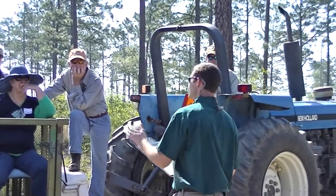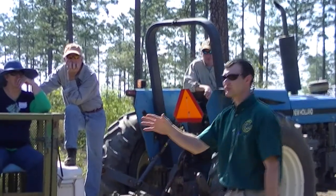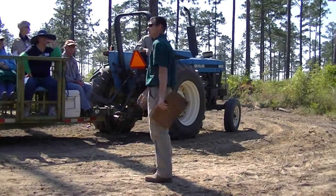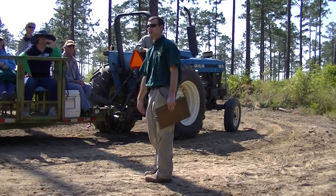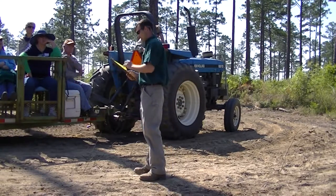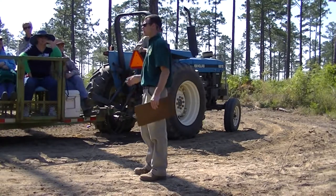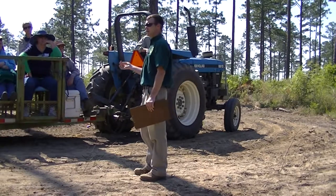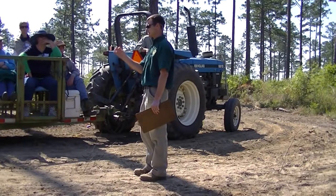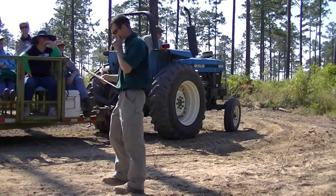It also increases what type of seed you're going to have out there, what's coming back up in the litter layer. A lot of times you'll burn something like this right here, and what you'll see coming back up is a lot of ferns. Well, if you walk out there now, you're not seeing any ferns, but that seed is in the litter layer. It also increases insects. Insects are very important for quail, turkey. When they come through here, that's basically what young turkey poults eat. That's the first thing they eat, seeds and insects, grasshoppers, crickets, stuff like that.